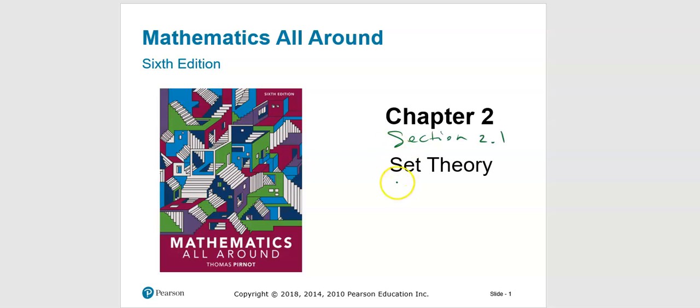And set theory, this is a very interesting idea from mathematics. It hasn't been around really for that long if you think about it in the grand scheme of things. You know, geometry or some of this stuff has been around for thousands of years. Set theory was invented around like 1850 or 1880-ish. It was in development, especially by this guy called Cantor, Georg Cantor.